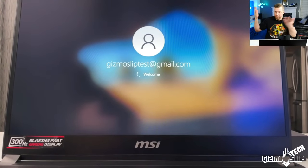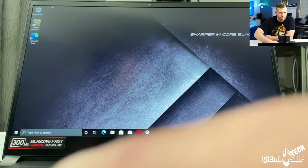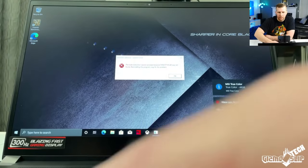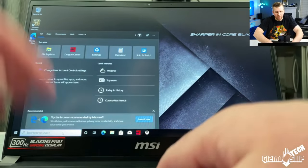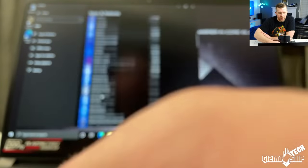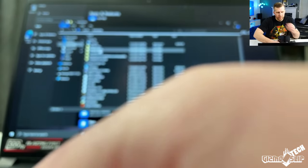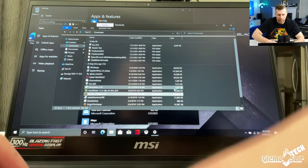Hey, there's Windows Hello working. That's quick. All I had to do was look at it and it basically instantly went. Wonder what that error was. Okay, doesn't look like Heaven Benchmark installed properly. Let me go ahead and try to remove that. Do a quick reinstall. All right, and there's the Heaven Benchmark.